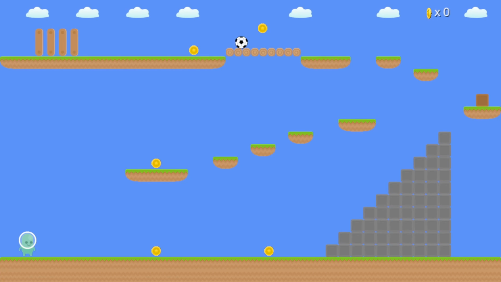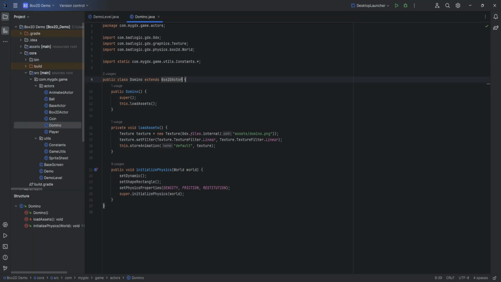For the final part of this demo, I want to briefly go over setting up these dominoes on the top, and then specifying collisions with coins, configuring a counter on the screen. For this part of the demo, I already have the code added. I'm just going to briefly discuss the changes we made.